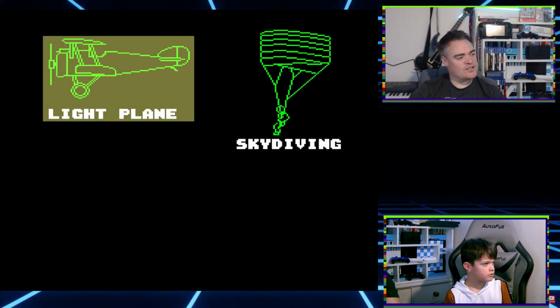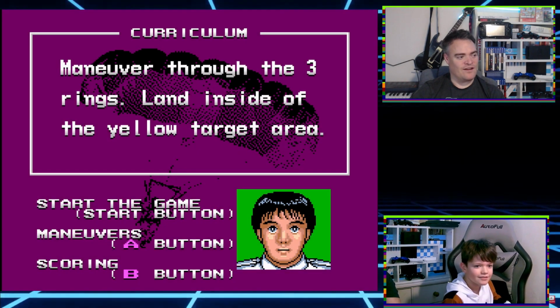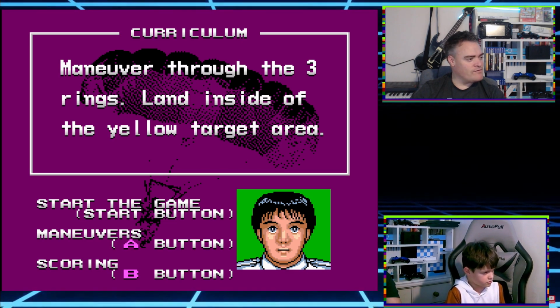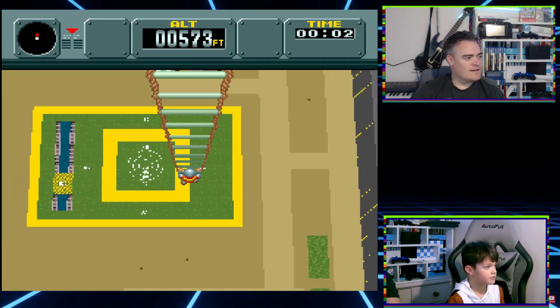So do you do the plane or the skydiving one first? Skydiving. I saw that. Everyone goes for the skydiving one first. So maneuver through the three rings. Oh, you're going for it. I don't know what to do.